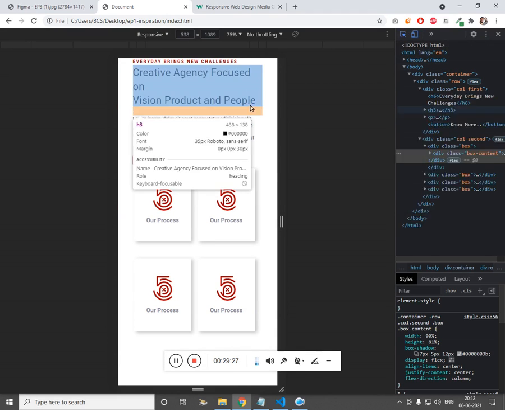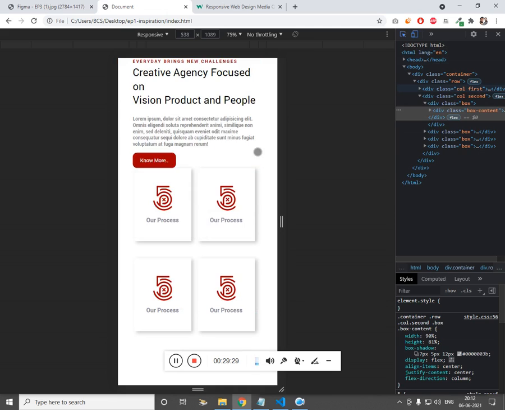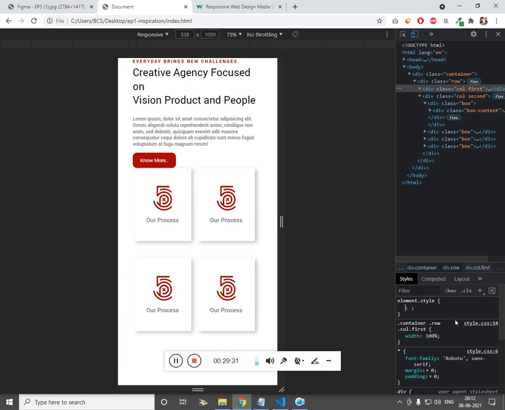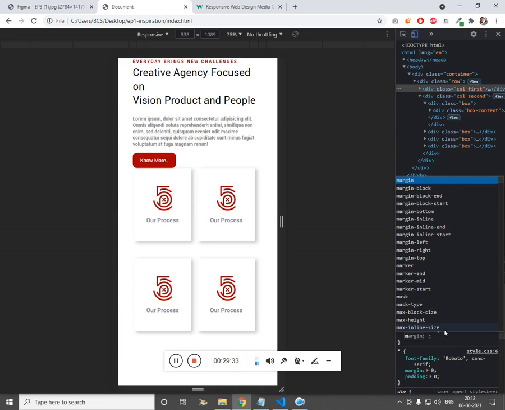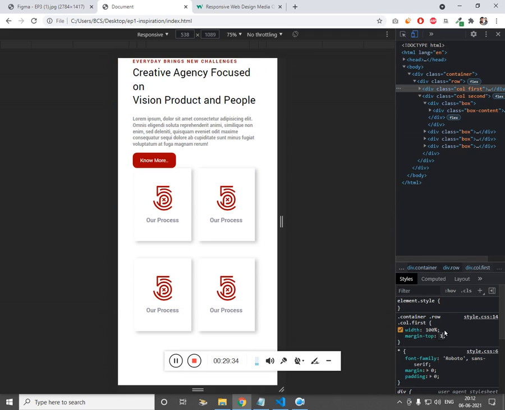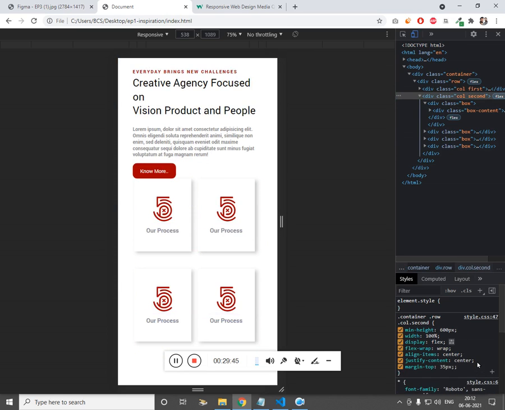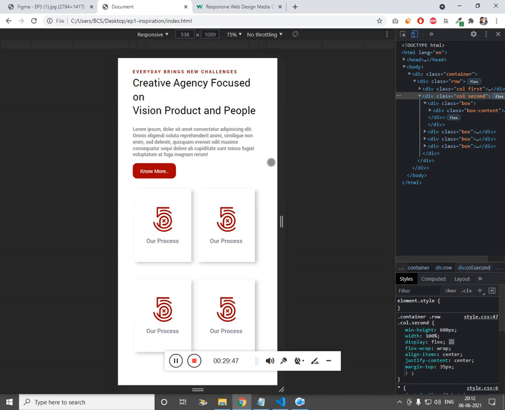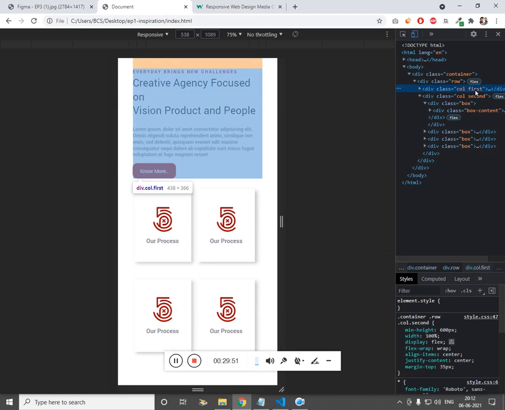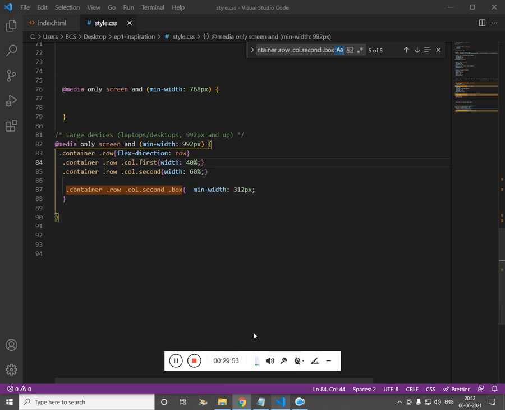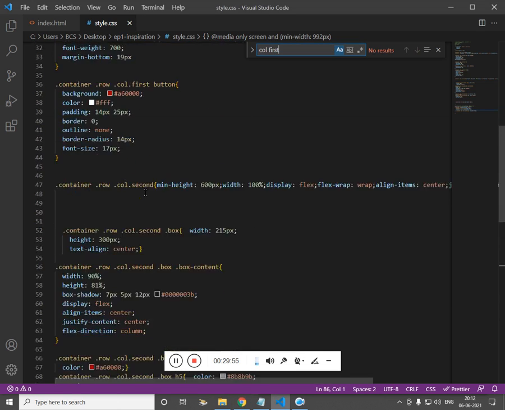Fine. For the mobile, I want to add the margin top, which is easy. I will leave this to you. You just have to add margin top of 15 pixel, or you can give this 35. The same way you can give for the second one, margin top 35. I don't think this is hard. Let me do this for you.